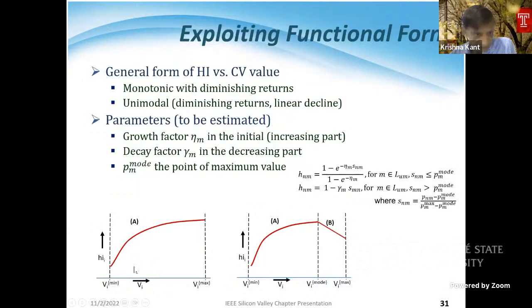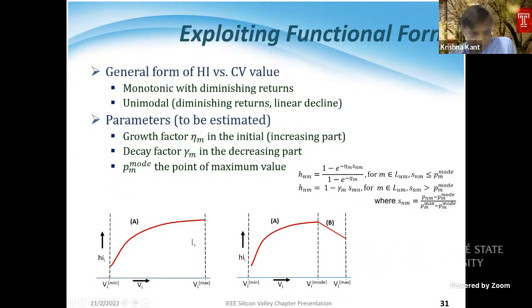So for example, here, if this is your performance and this is some parameter, let's say the cache size or what have you, generally you will see a behavior like this. In some cases, you will see even a decrease in performance, ultimately, a kind of unimodal behavior. For example, with the number of threads, as the number of threads increases, at first the performance increases and then it goes down because of the overhead.